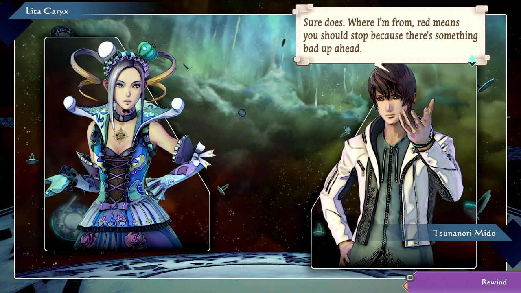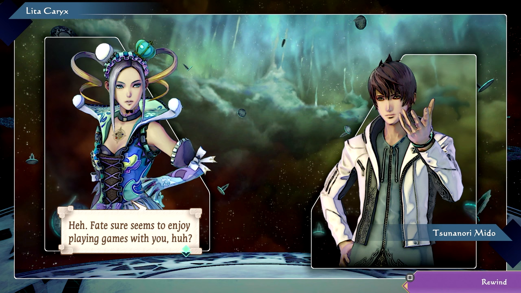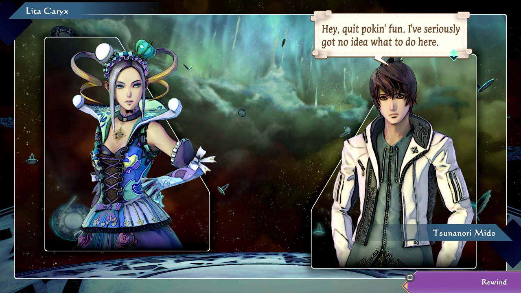"So I guess you either ignore distractions in order to fulfill your mission or give in to curiosity and explore an unknown door." "Fate sure seems to enjoy playing games with you, huh?" "Hey, quit poking fun. I've seriously got no idea what to do here."